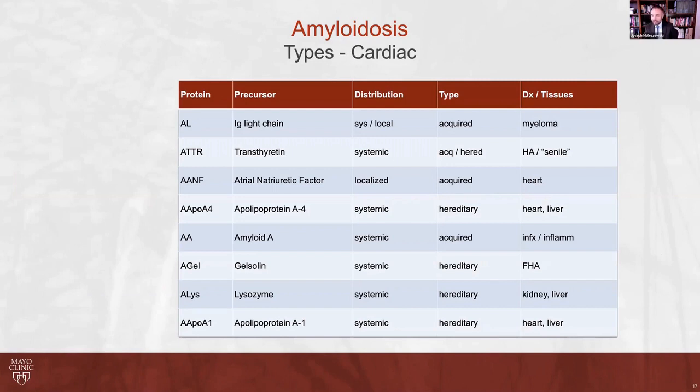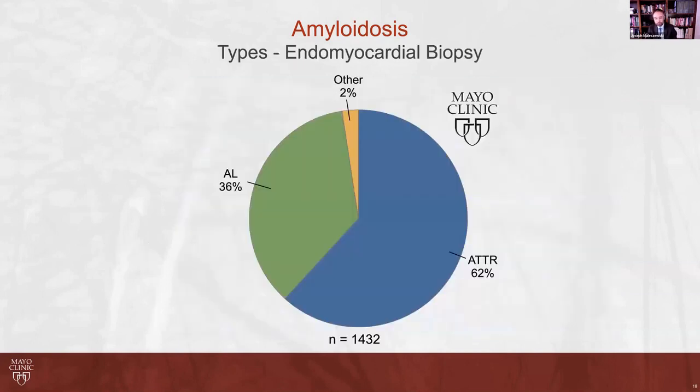What are the various types of amyloid? Well, in the heart, there are about 8 types of amyloid that have been described. However, even though 8 have been described, about 98% of the amyloid discovered in the heart is accounted for by either light chains or transthyretin-associated amyloid. So those top 2 types there account for certainly the lion's share of amyloid seen in the heart.